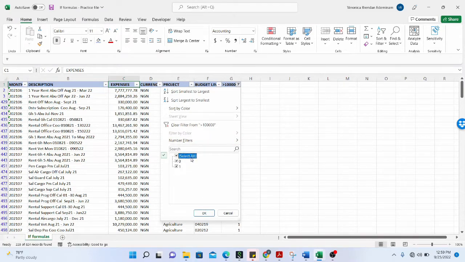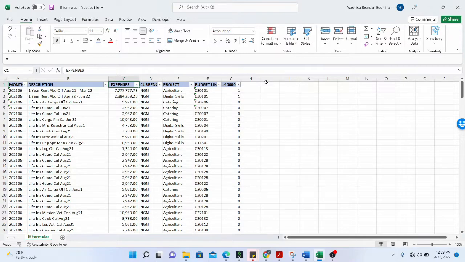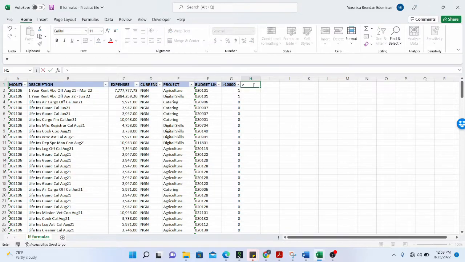So I am going to tell Excel, what if I am interested to know if C2 is greater than or equal to 100,000? Because you might have this condition as well. So all I need to do is type in the equals sign, type IF, open the bracket, and I do the same. If C2 is greater than or equal to 100,000, I put the comma, the value if true is 1, otherwise give me a 0.